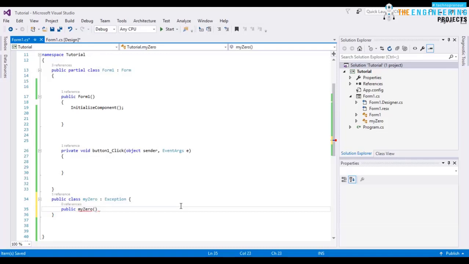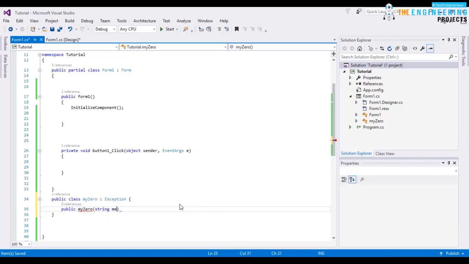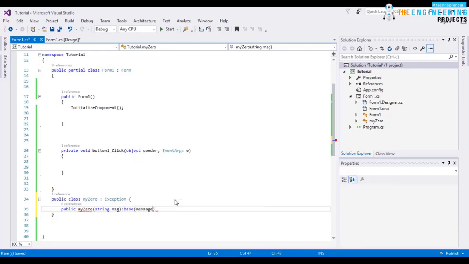Here I will define that in my zero it should be a kind of string msg variable, colon, and base of this is message.